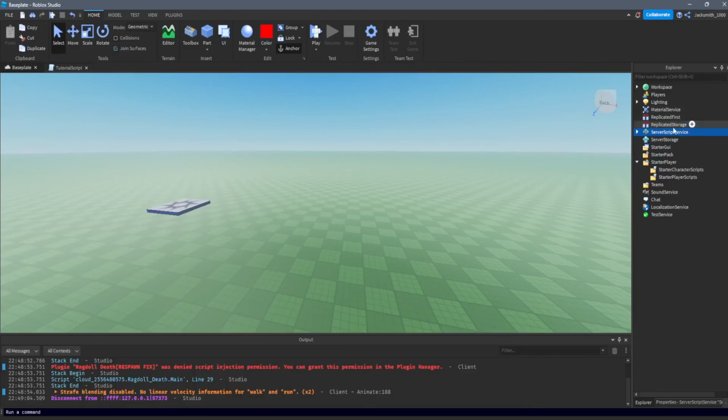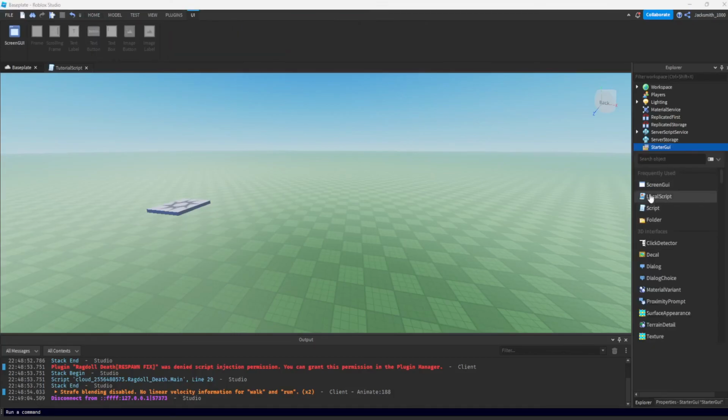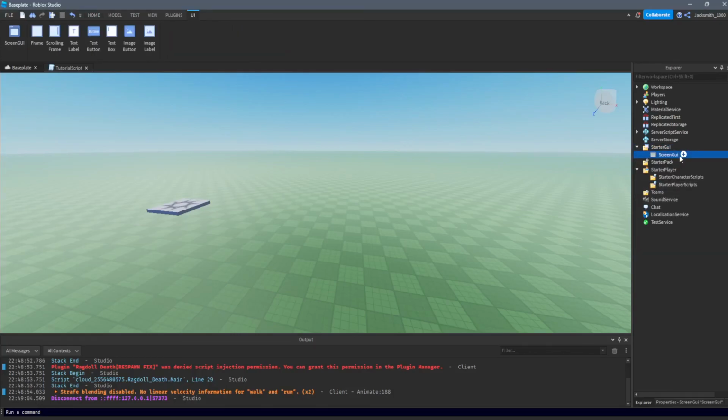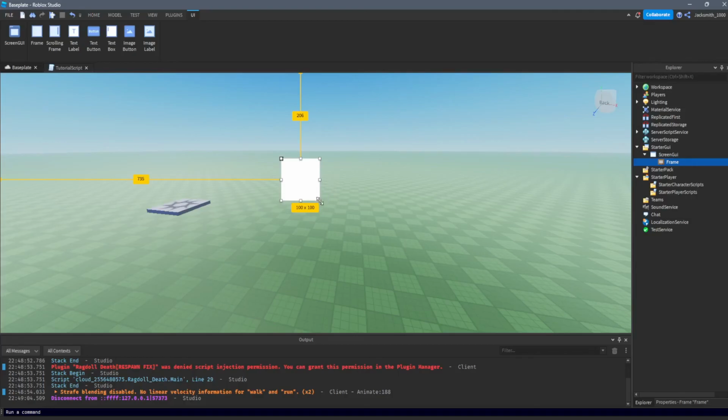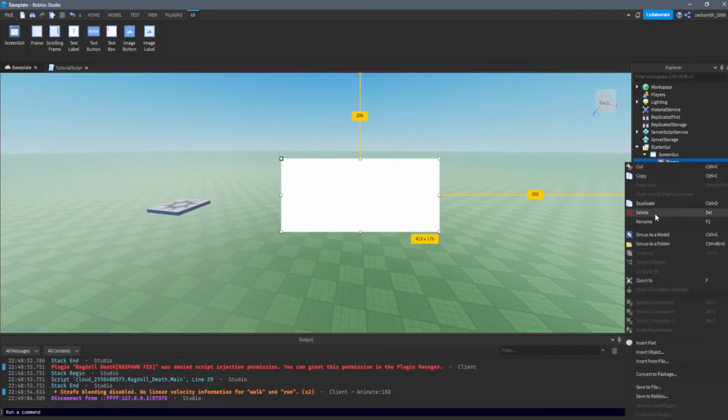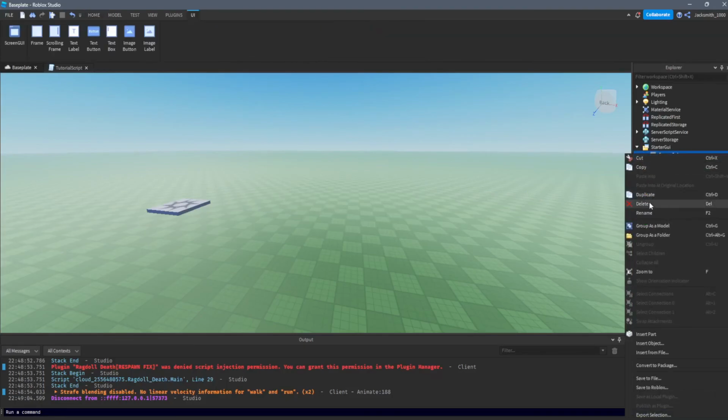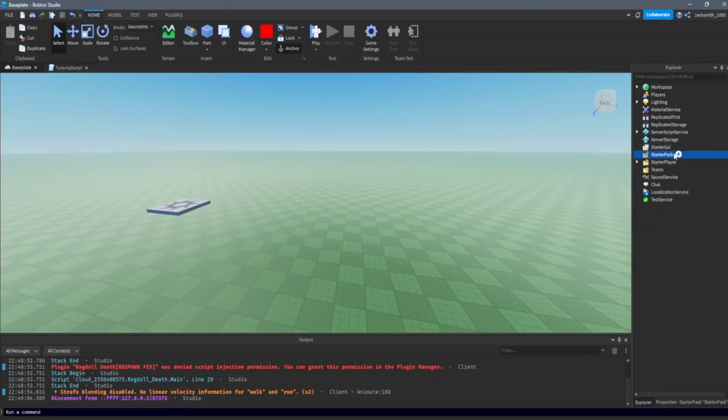Next is the ServerScriptService. The ServerScriptService is, well, it's pretty obvious really. It's basically a place where you just store main scripts and things like that. StarterGui is, well, where you add in screen GUIs and buttons and things like that for the player to interact with. You'd add a frame and a button and a shop and things like that, but we're not doing any of that today. Another good one to know about is the StarterPack.